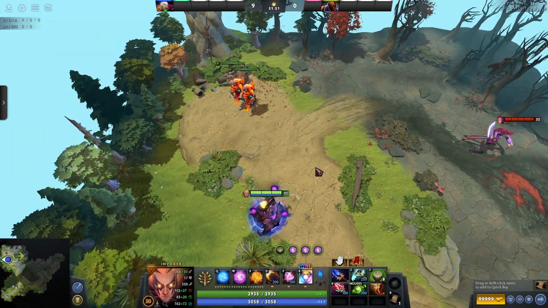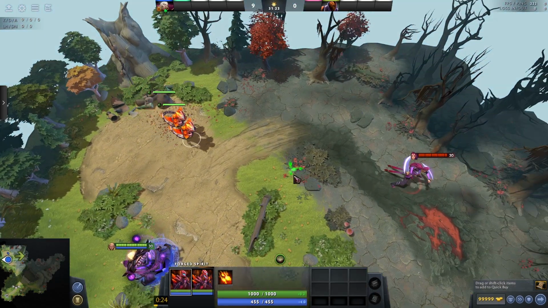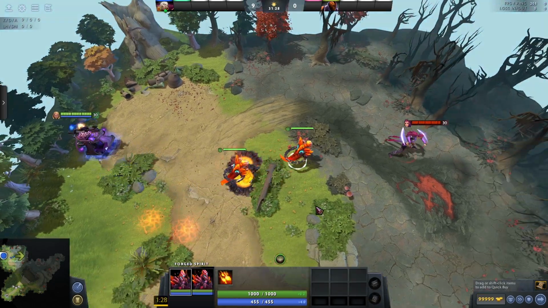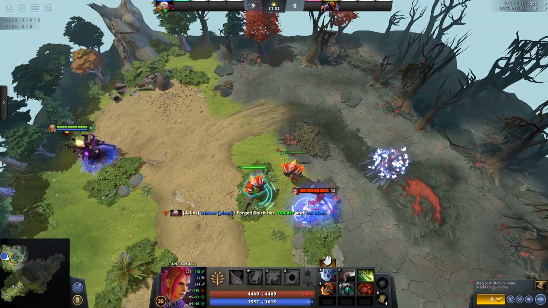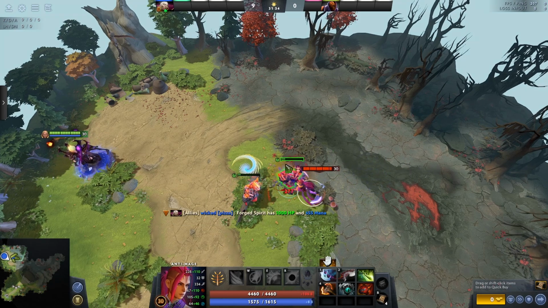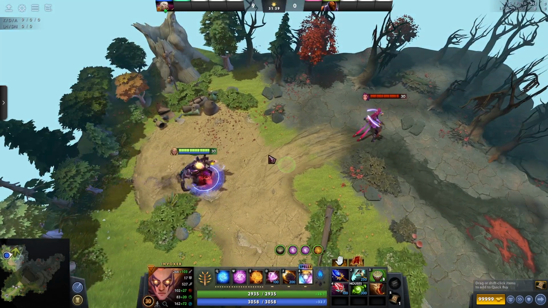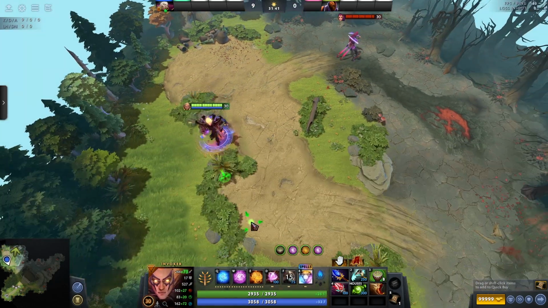Now the cons of this build: first of all, you rely on 4 spirits. With Aghanim's Scepter and max Fear, they have only 1k HP, so they can be easily killed. So this combo is very unreliable for teamfights. I would say you won't be able to use this combo in teamfights. It's only for pickoffs.